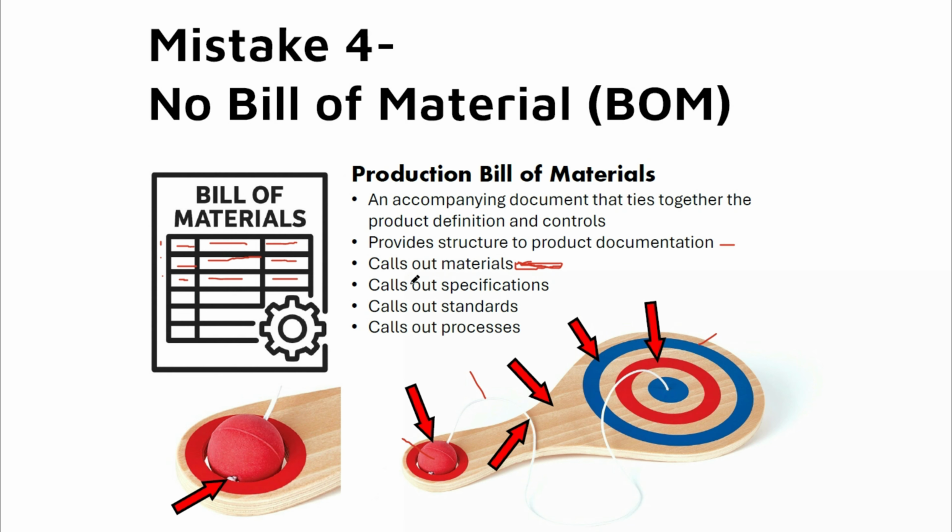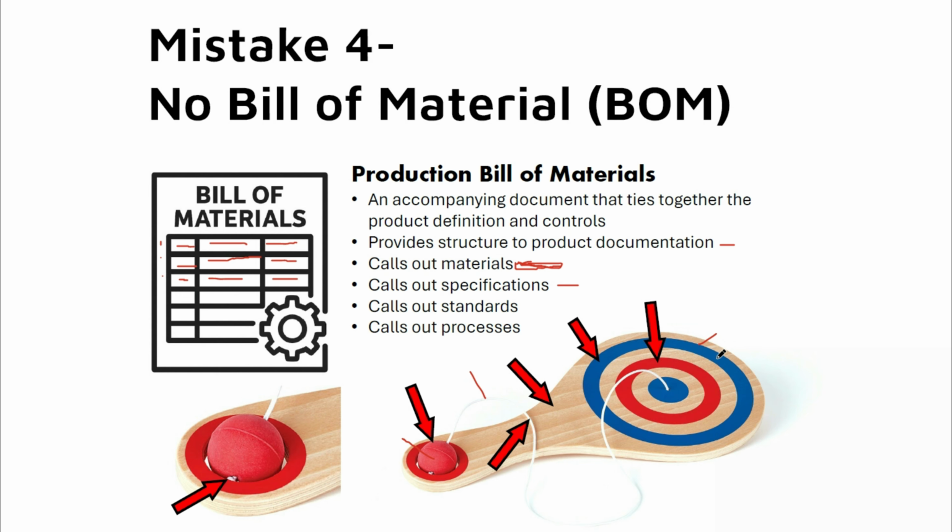Okay, and then the next thing is calling out specifications. So what are some specifications here? We talked about the material of the ball. Let's talk about the paint. So the blue paint and the red paint that is used, is that going to be in a CAD model? Yeah, you can have the colors in the CAD model. You can have the lines in the drawing to show you which locations they are. But the actual standard that is used to paint, maybe that's not obvious.